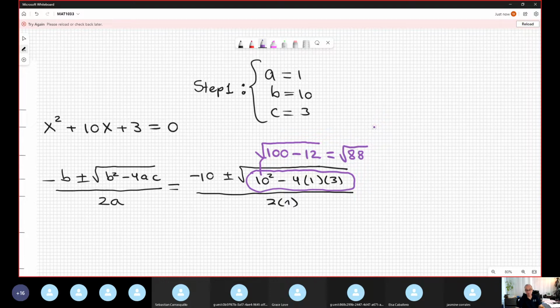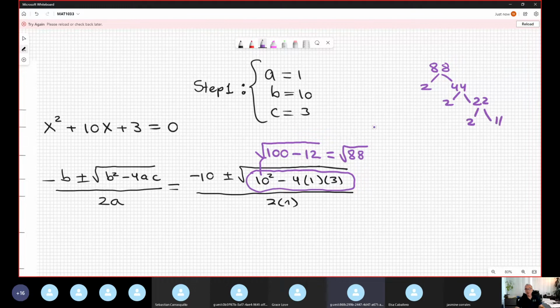Entonces, square root of 88 is not a perfect square. That means our answer should be irrational. When there is a perfect square number inside the radical, the answer is rational. In this case, irrational. So 88, let me try to do something: divided by 2 is 44. 44 divided by 2 is 22.